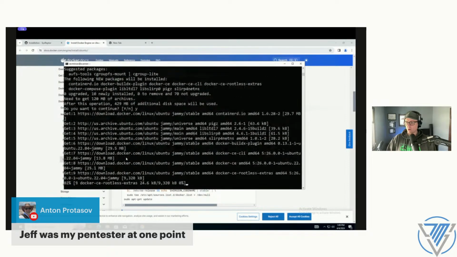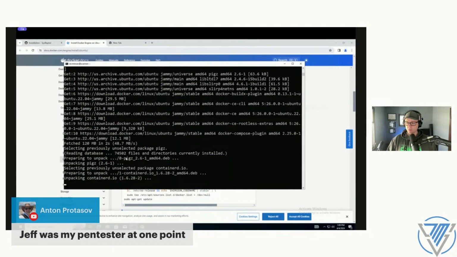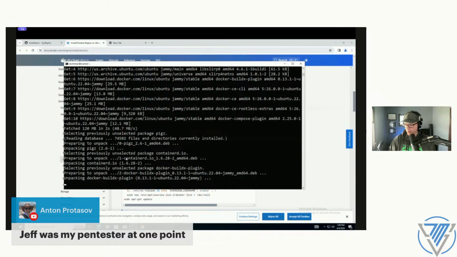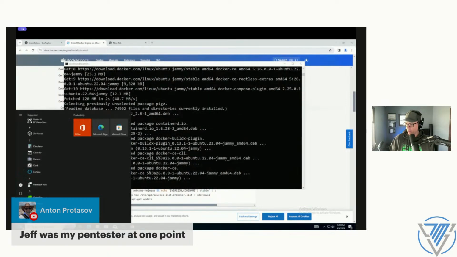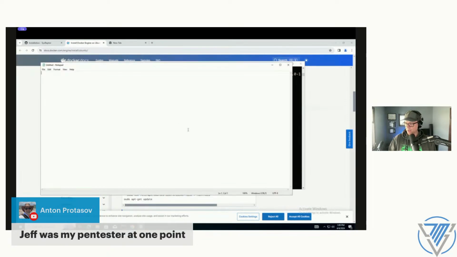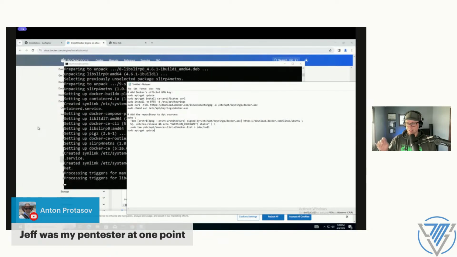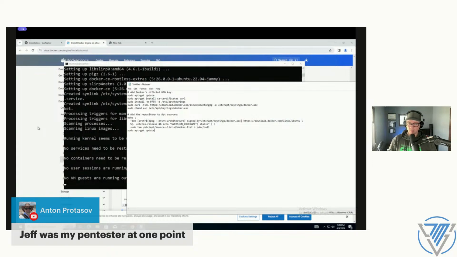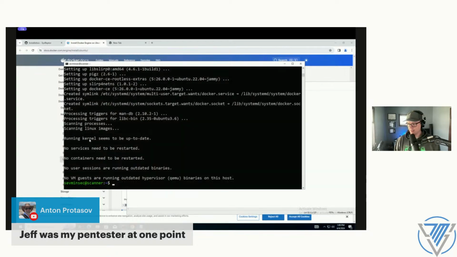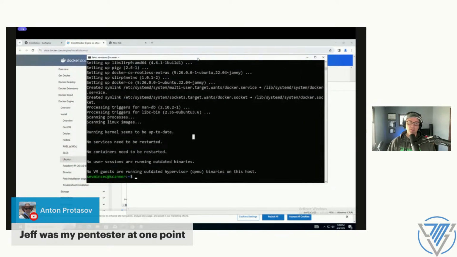Okay. So I don't know if what I just did was what you would call supported, but if you didn't catch it, what I essentially did was open up a notepad, put this whole blob of text from the Docker website in it, and save it as a .sh file. That's just a shell script file. I set it to executable and then ran it with sudo. And that time it ran, and updated and installed all of the things.